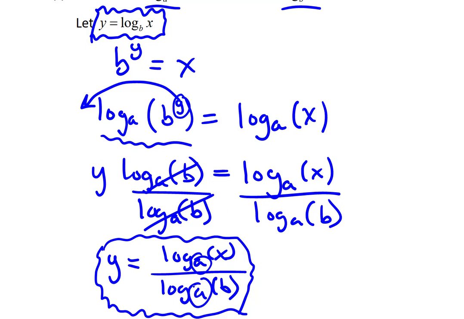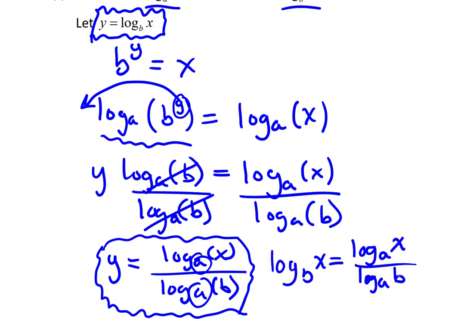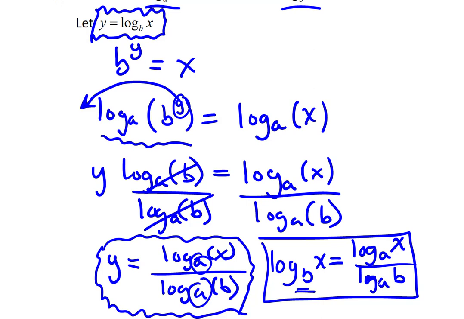In summary, we'll say this: log base b of x is equal to log base a of x over log base a of b. And so this is what is known as the change of base formula. You're starting with an expression that has base b, and you're turning it into an expression that only has log base a. And you might ask, well, where did a come from? Well, that's kind of the point. You can pick a to be whatever you'd like. And there are some convenient choices based on what the calculator will offer us.